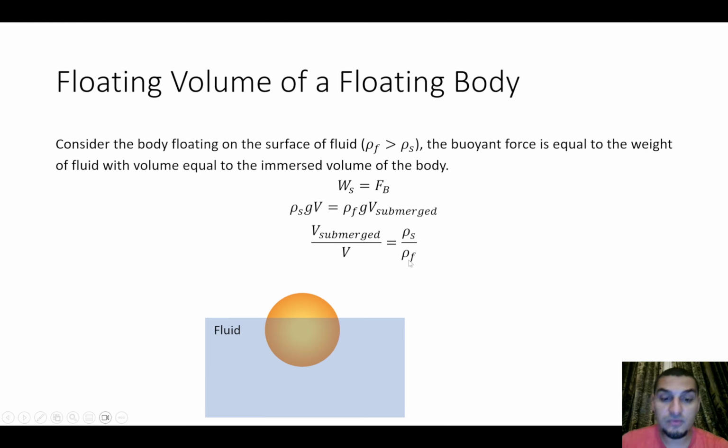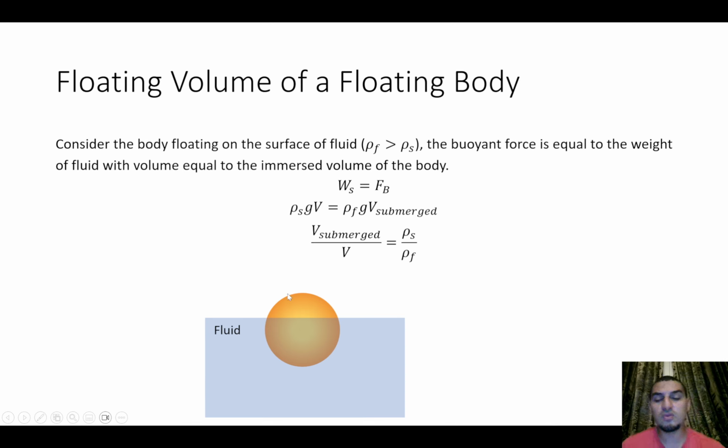So if the solid density is less, but not too much less than the fluid density, this ratio is going to be close to 1, maybe 90%, 80%, 85%. So this part here, that's the submerged part, is going to be 85% or 90% of the total volume. So you'll see only a small part of it on the surface. For instance, if you think of a balloon, the example that we just gave, if a balloon is filled with air, then the density of the balloon is going to be very, very small. Okay, and so this ratio is very, very small. It can be like 0.1 or 0.05.